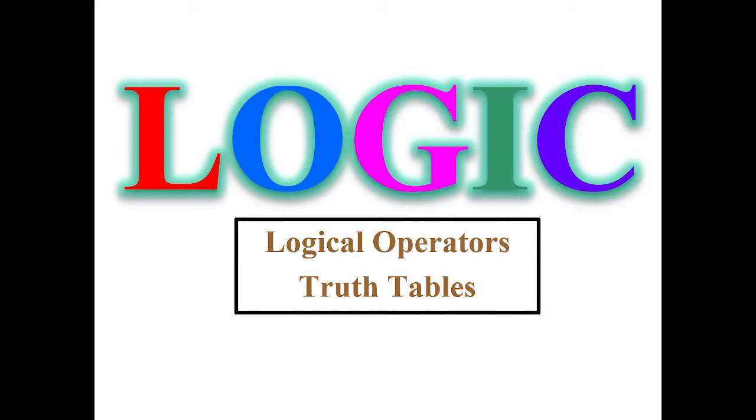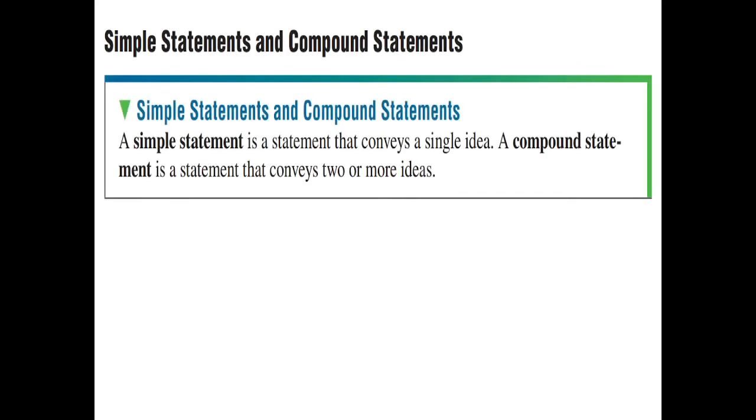So we will be having logical operators and truth tables for our session this morning. Now, to begin with, let us first define what a statement is: a simple statement and a compound statement. A simple statement is a statement that conveys a single idea. A compound statement is a statement that conveys two or more ideas.